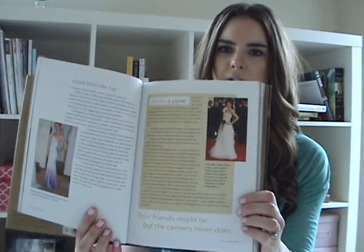The next one I'm going to talk about is Rachel Zoe's book, Style A to Zoe. I like this book, but it wasn't my favorite. I actually love her reality show, and I love all the stuff she does with Piper Lime and all of her collaborations. This book has a lot of great tips in it. Here's one about how to strike a pose, and she features a lot of her celebrity clients in here. It's okay.